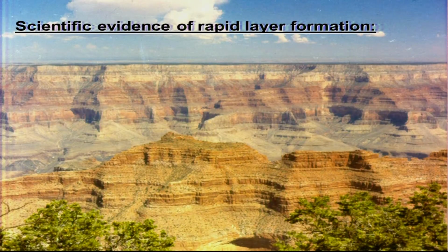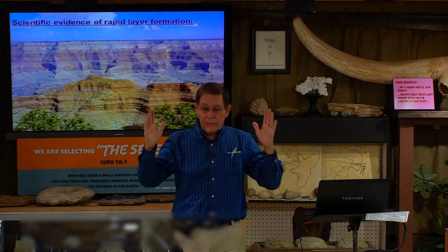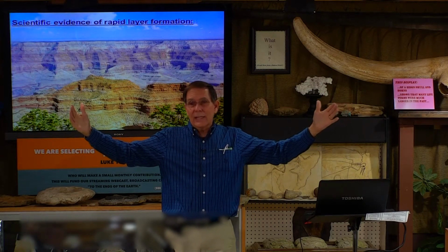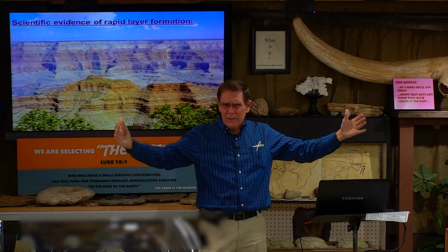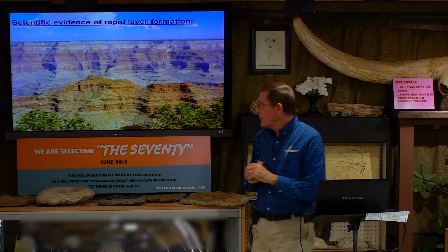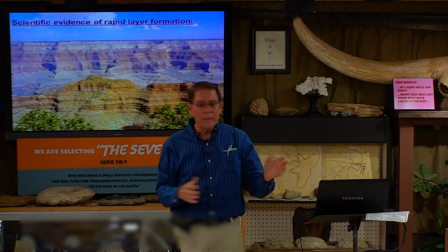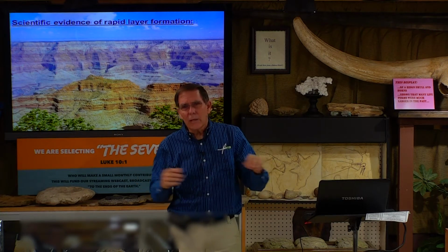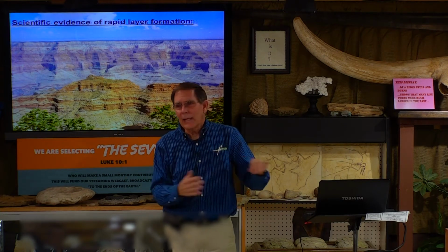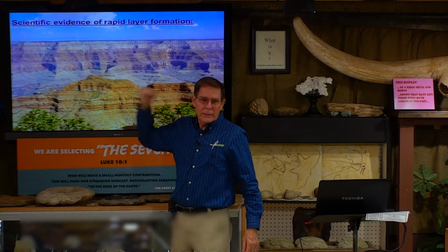Grand Canyon. Now the Grand Canyon is 4 miles wide at its narrowest and 18 miles wide at its longest. 18 miles. That's a big canyon. And the explanation of the secular geologists is, well, it was a little bit of water, but it was for so many years and just cut down into that canyon. Well, what made the layers to be cut?